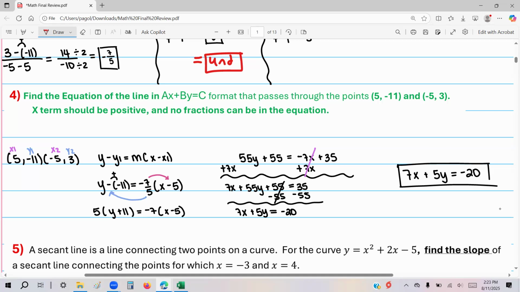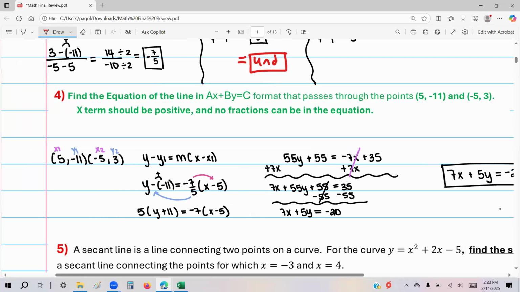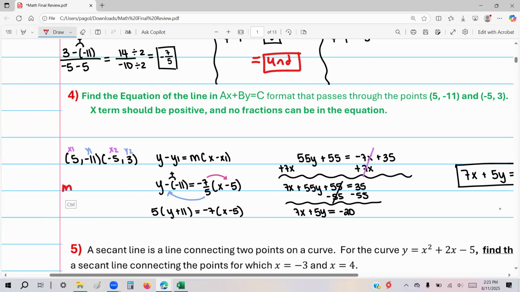We use the slope from above. So let me show it here. First is slope: y2 minus y1 over x2 minus x1. That from above, it's 7/5, because you already did the same thing on the first part.